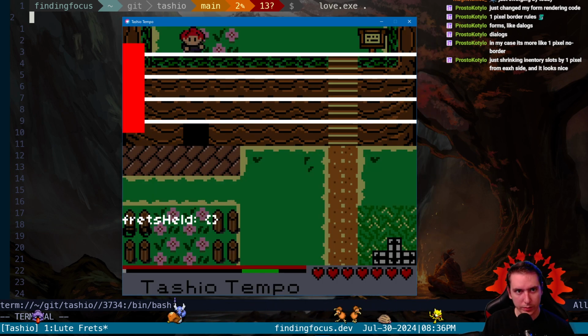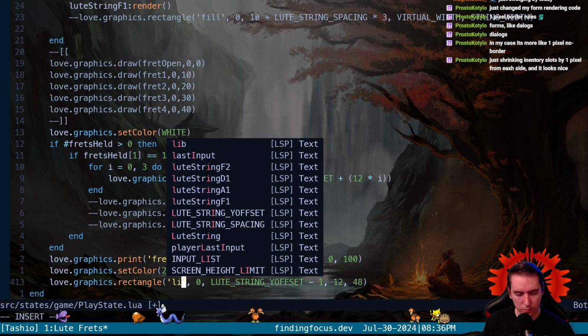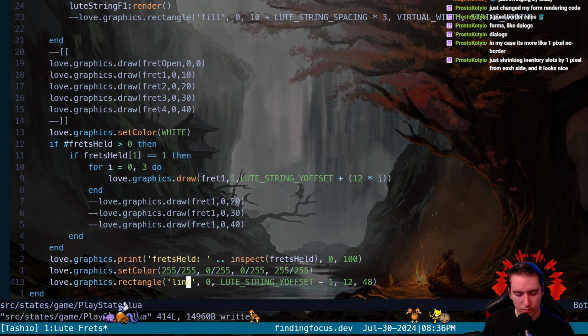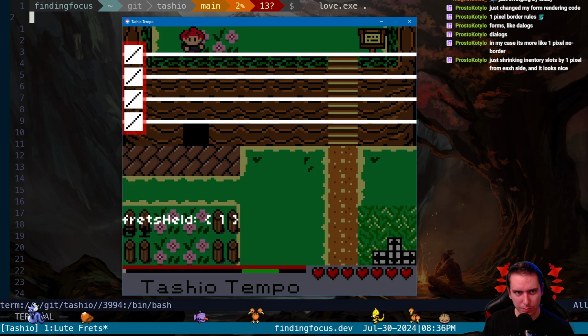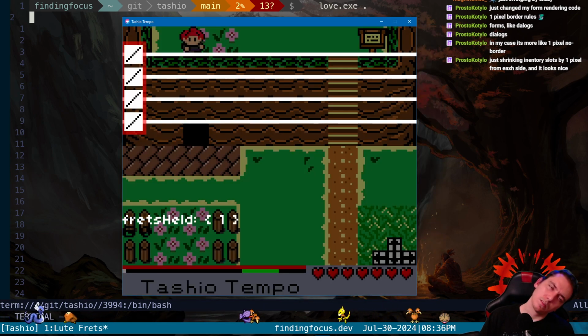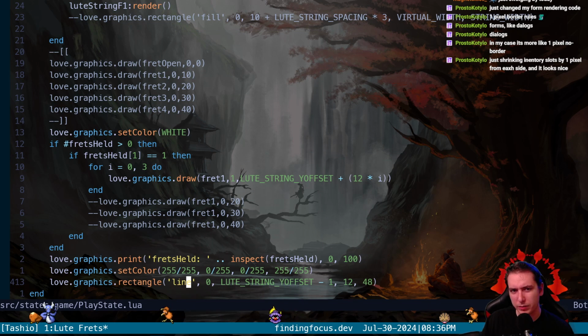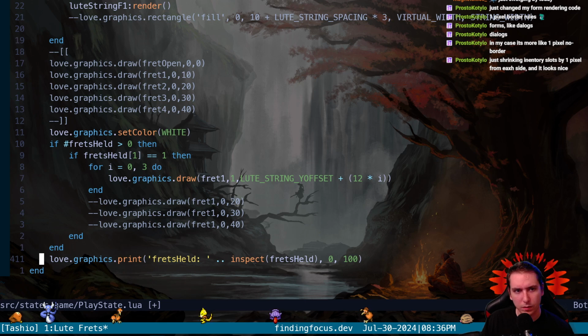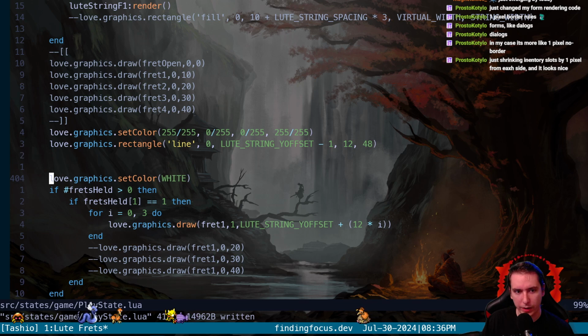But we don't want it solid. We want line. And that becomes transparent for some reason. I don't know why that's the case. But we do want to render this before our frets.